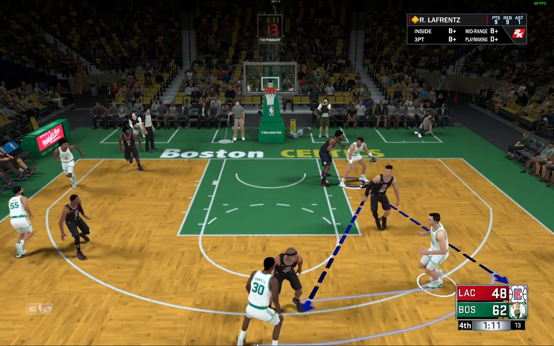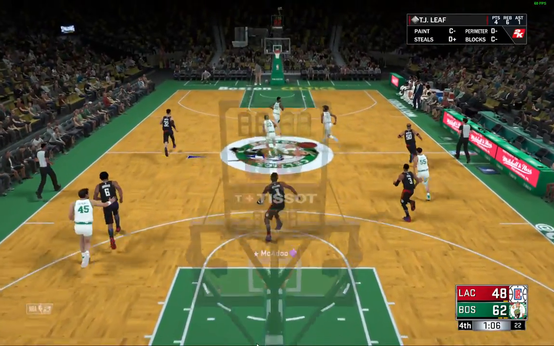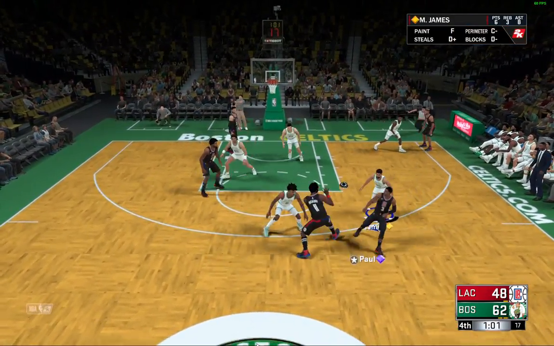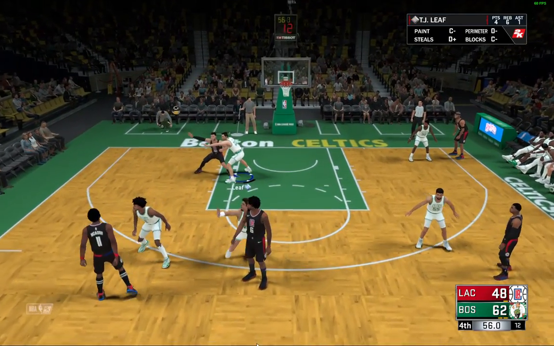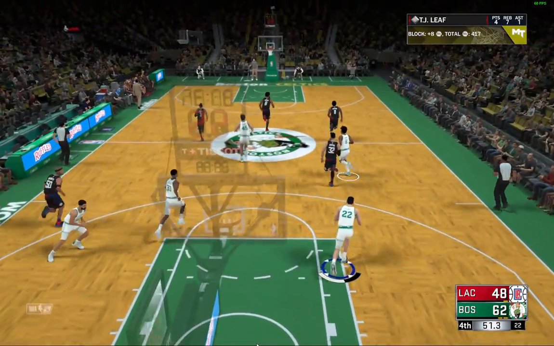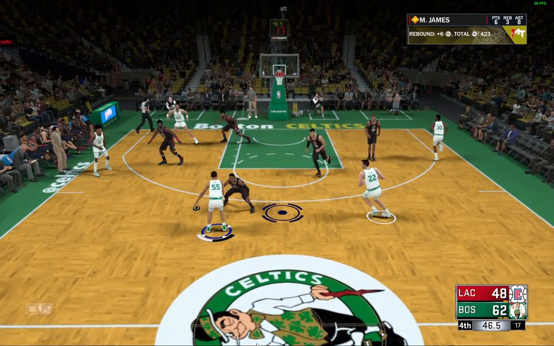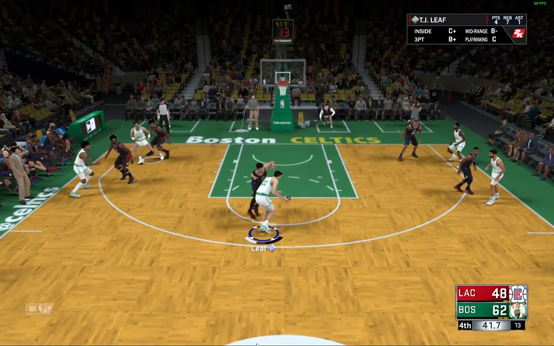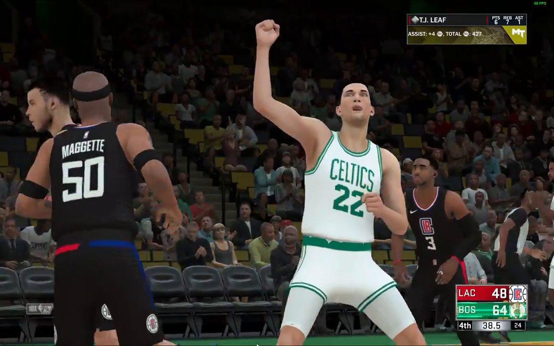Here's LaFrentz, guarded by Jordan. Off the pick. A shot by LaFrentz, no good. Off target. Pretty good look from mid-range. And McAdoo kicks to Paul. Feeds it to Griffin. Takes the 13-footer. James with it. They set the pick. Pass to Leaf. Yes, it's James picking up the assist.